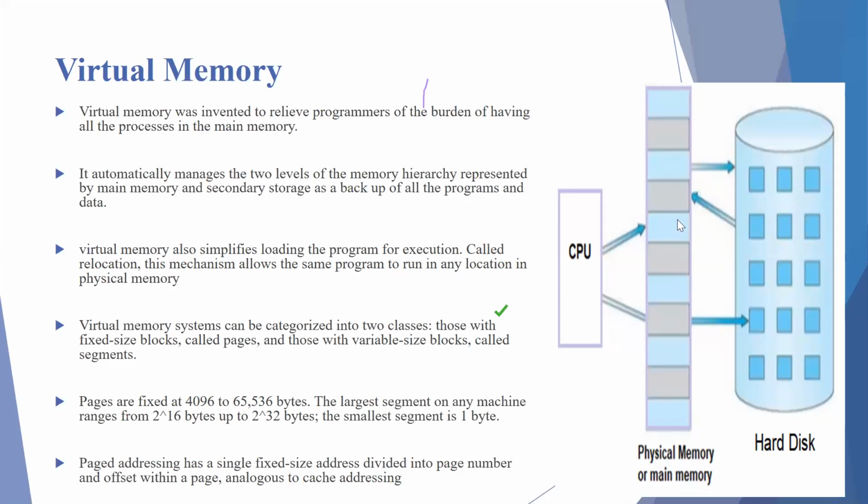So this is what the diagram depicts, if you all can see. We have this hard disk which has multiple processes, and now the CPU sends an address, there is a miss from here, it goes here, it picks it up from here and places it here, right?